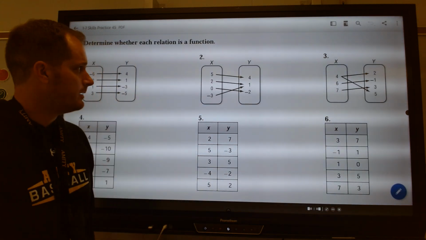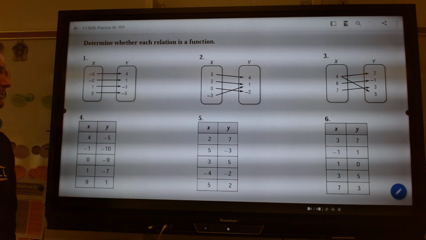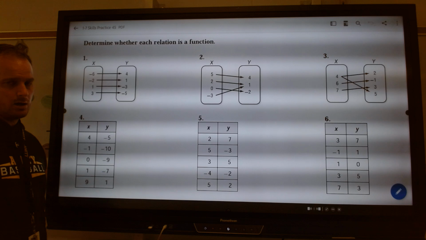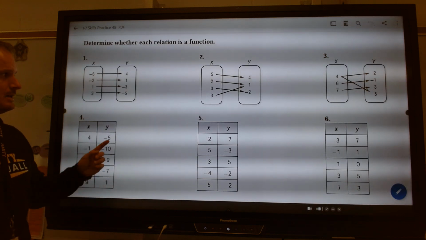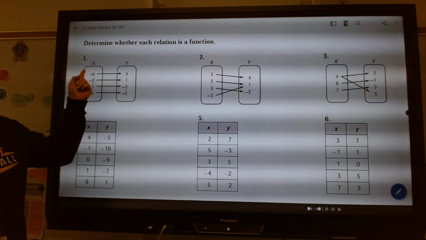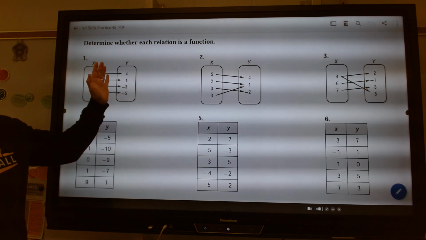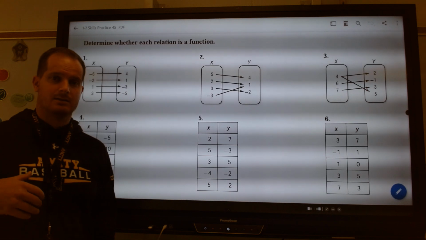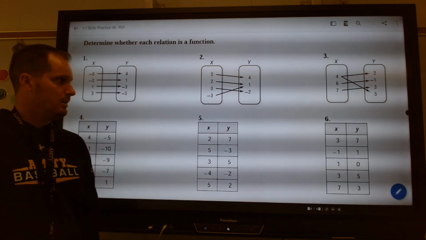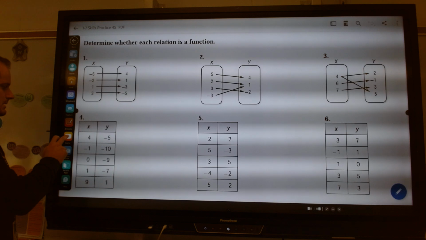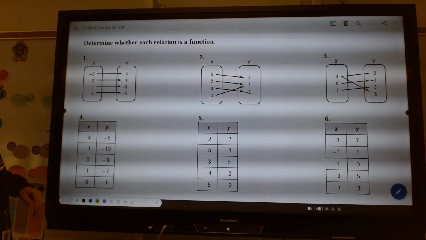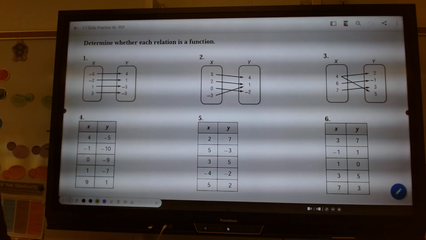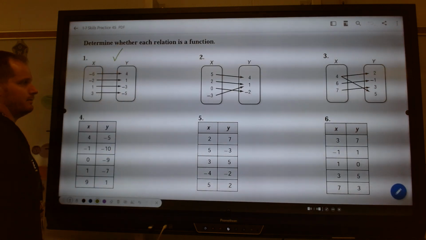So what we have in front of you here is a few different examples of relationships. The first set of three are all what are considered mapping diagrams. And in each situation, your inputs, which are your x values, are being mapped to their specific outputs. And the goal is to see if it is a functional relationship, if there is a one-to-one relationship. So with the first example, you'll notice that all of our inputs from -6, -2, 1, and 3 are mapped to one and only one output, so this is, yes, considered a function.